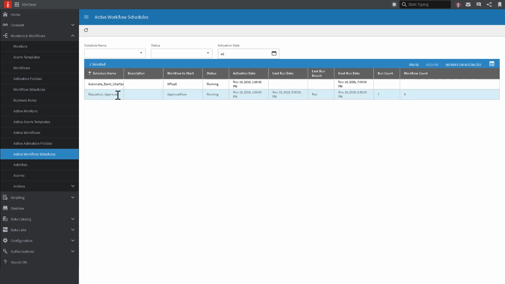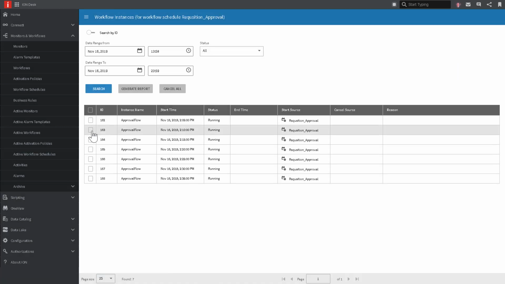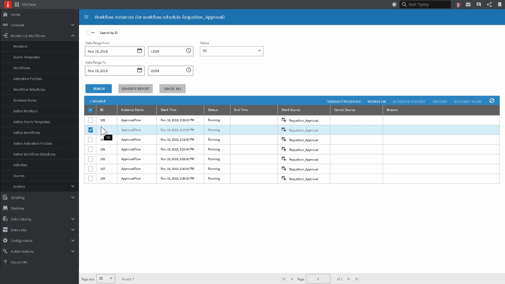If I want to get more information, I can click on that particular schedule, and I can do a few things. I can pause that schedule so it temporarily stops running. Any existing workflows that have been kicked off will continue to run, but the schedule itself will stop triggering new workflows. So I can hit pause, and then when I'm ready to start that schedule back up again, I can click resume. Workflow instances will give me a list of all those running workflows so I can drill into them from here and see exactly what's happening in each one of those workflows.